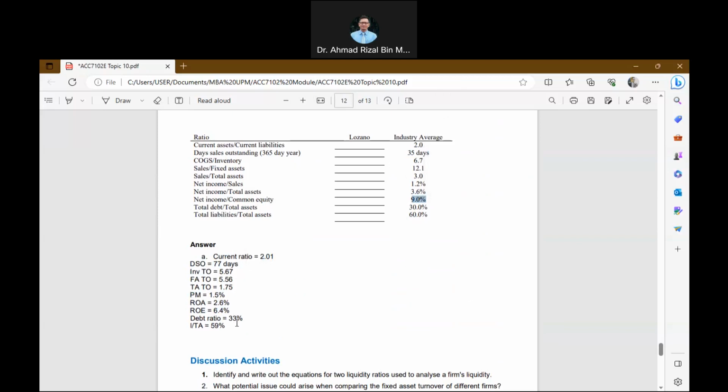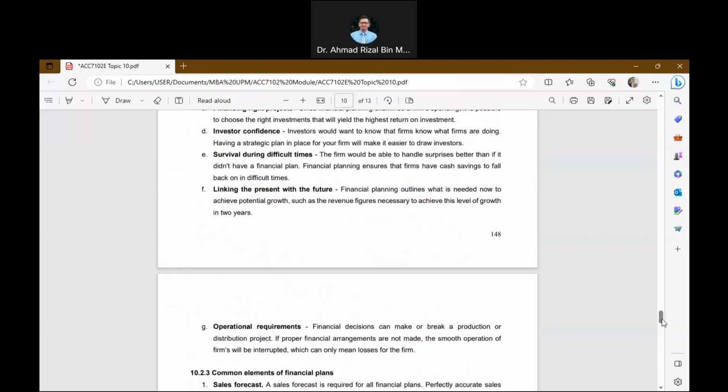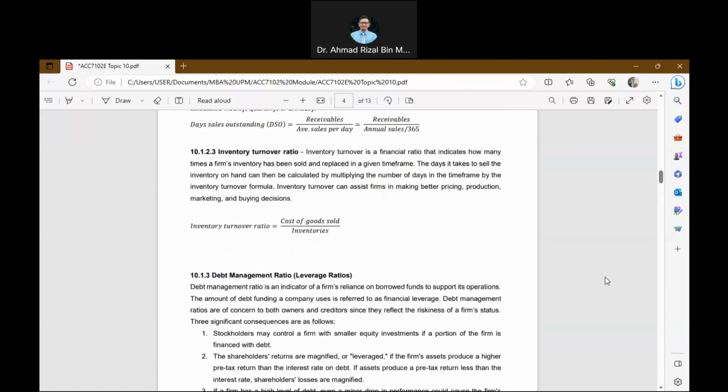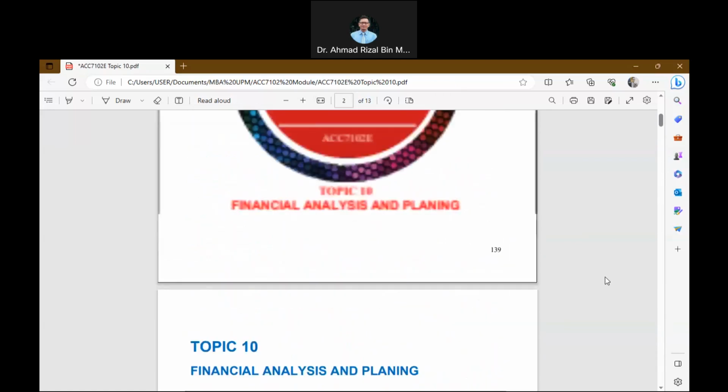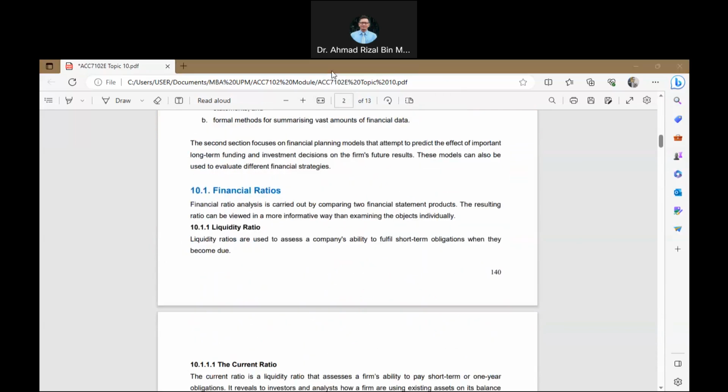Debt ratio and also the debt to equity and also the total debt ratio are about the same as the industry average, right? So that's all for this big topic, right? We will work out a mini case study and also some of the questions during class this week.